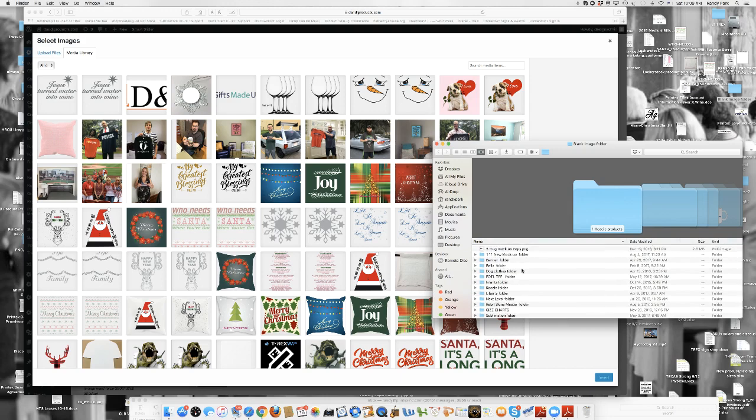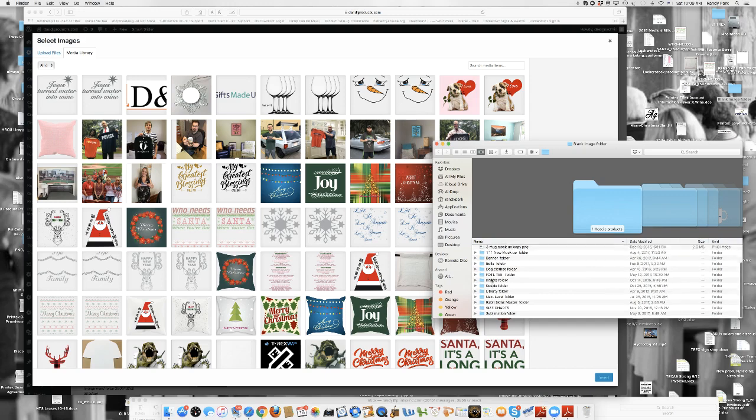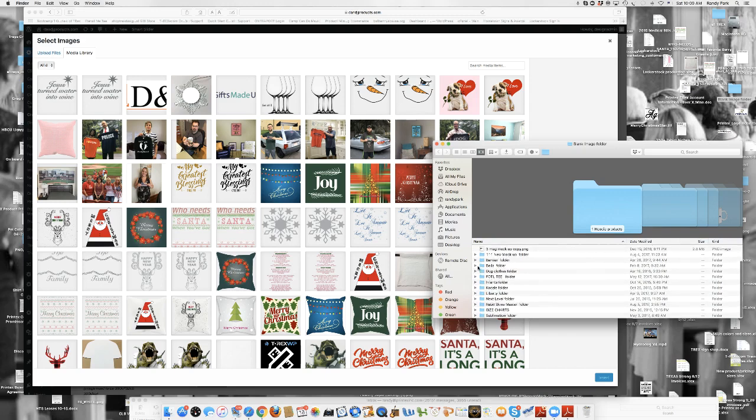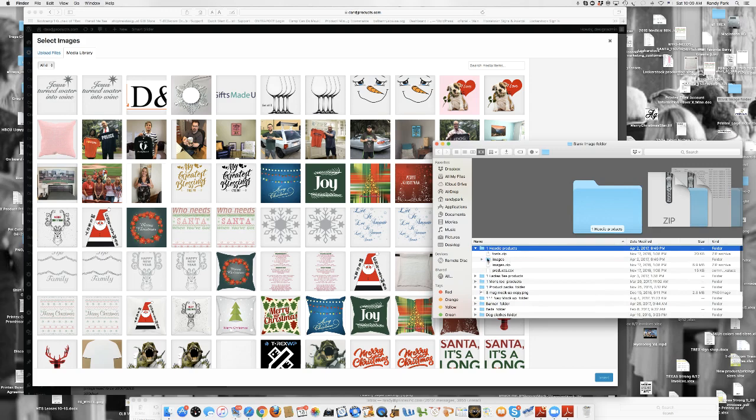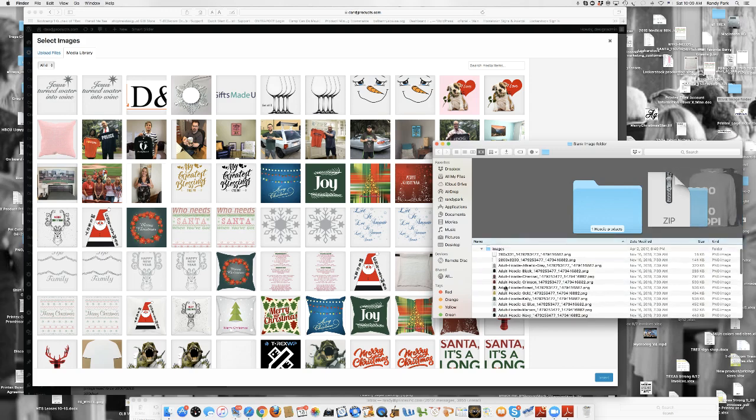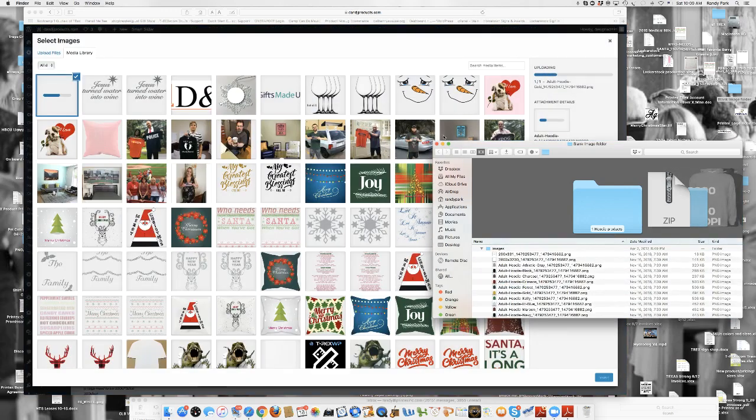So you can go into the Printex library and get images. If you don't know how, it's printexinc.com. You can find an image off the internet. You can find it anywhere you want. And let's see here. I'm looking for my hoodie file. Not yet. Maybe that is. There we go. So I'll grab a gold hoodie here.